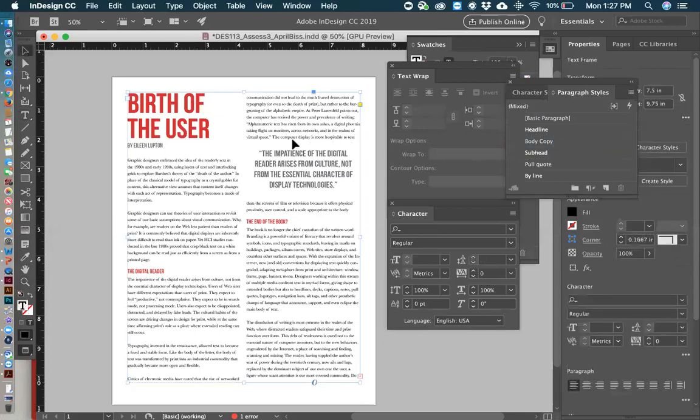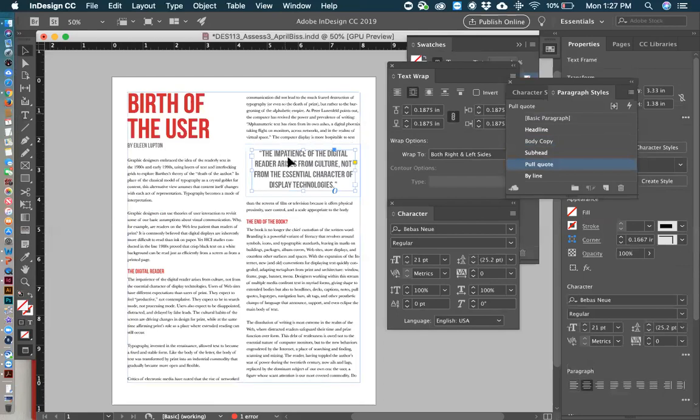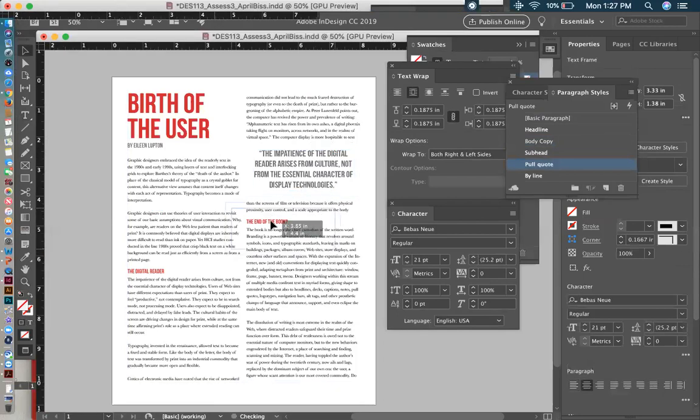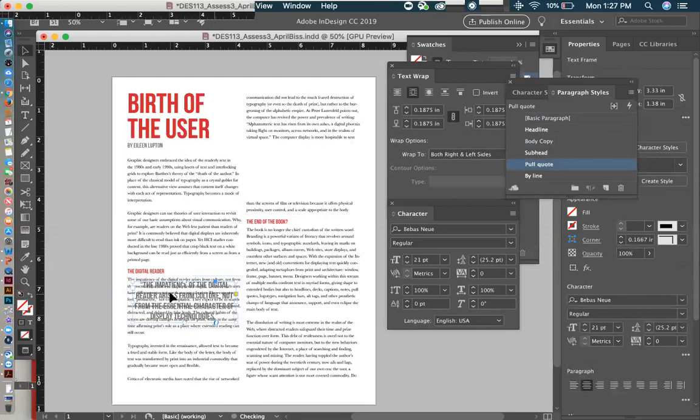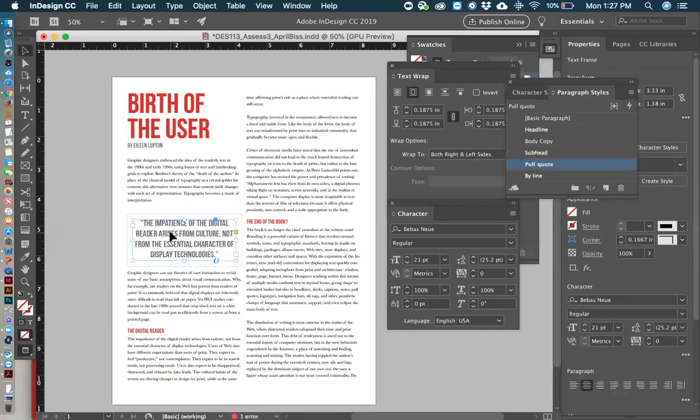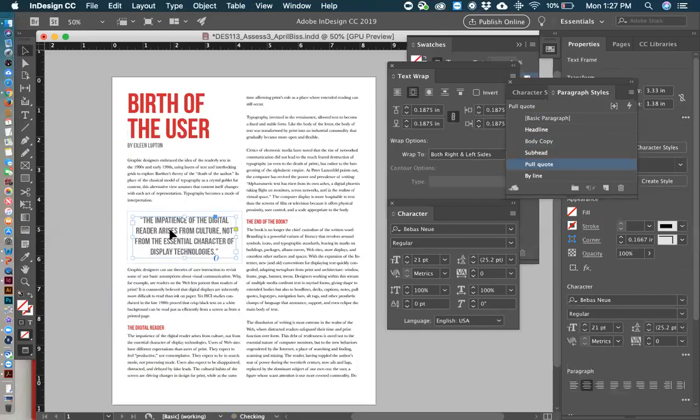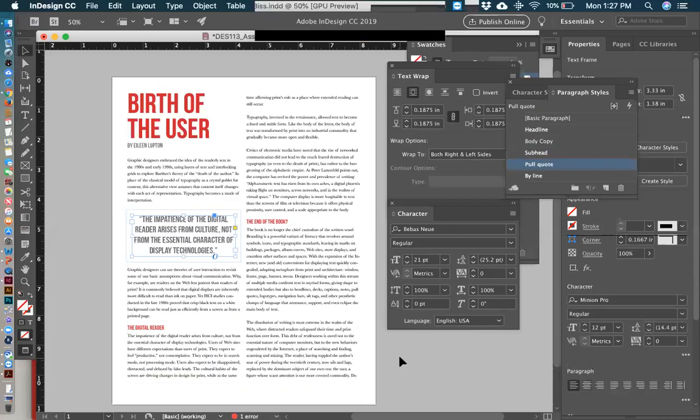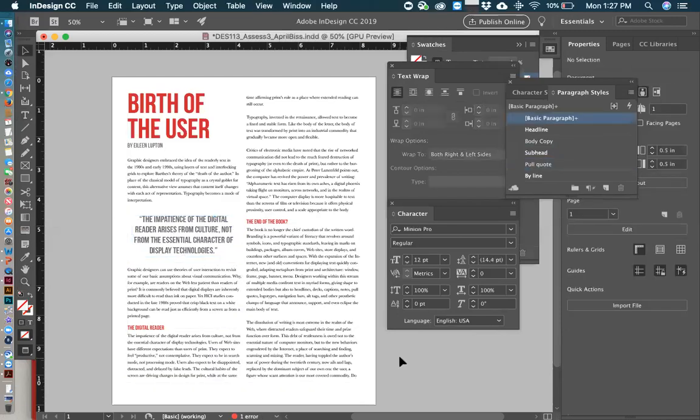There are different things that you can do, like play around with the pull quote, or see how I'm moving this around and it's shifting it. If you play around with the spacing, that's when you get the inconsistency of spacing.